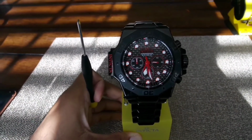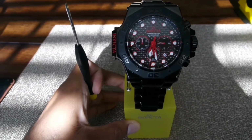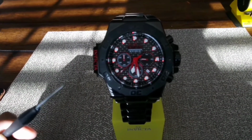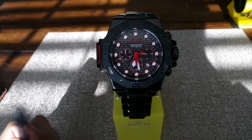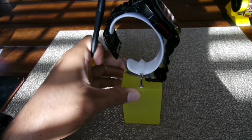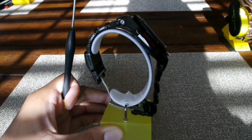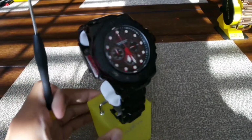If you are an Invicta collector and you're already wearing Subaquas, Specialties, Venoms, pieces like that, you will have no trouble wearing this piece. It is very comfortable. Not to mention the profile on this is quite slim. One of the slimmer pieces Invicta makes. Yeah, very, very comfortable.